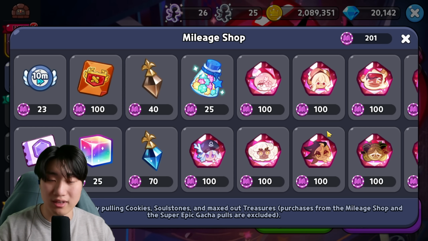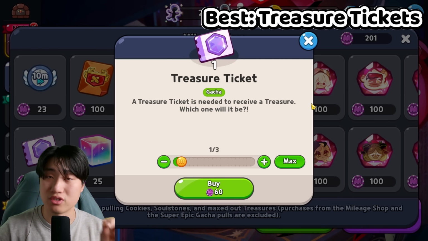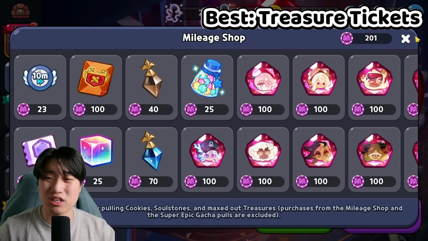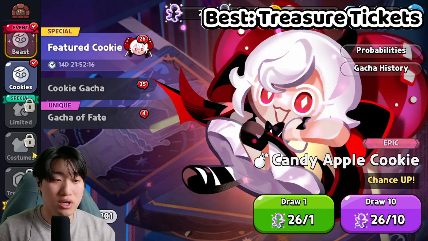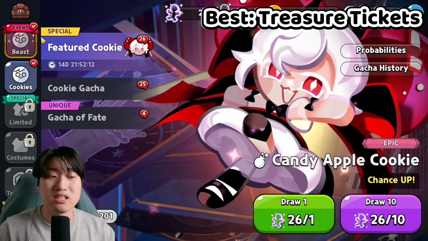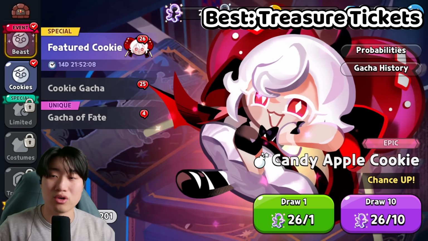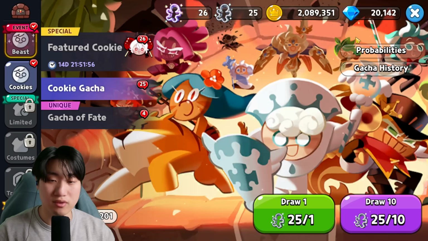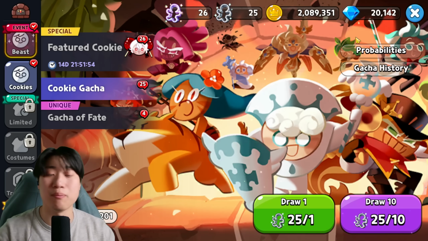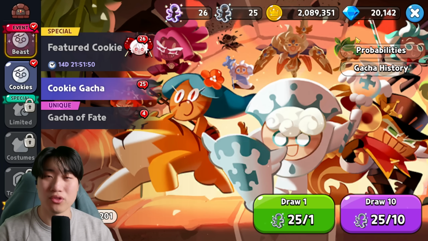So first of all, like I always do, is going to be spending your mileage points on treasure tickets. And the reason why I say this is because if you actually go to the treasure section, which I actually do need to clear, it is going to be very, very expensive to pull with your crystals. And honestly speaking, the probability of you actually getting an epic treasure using crystals is so low that it is not worth your crystals at all.